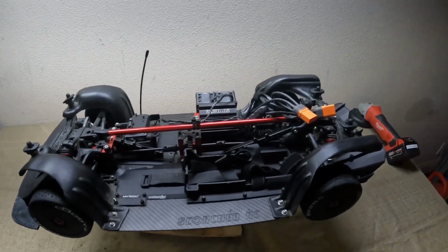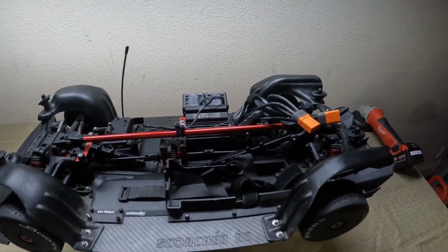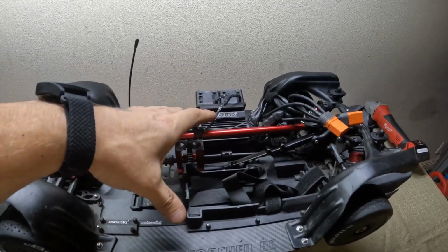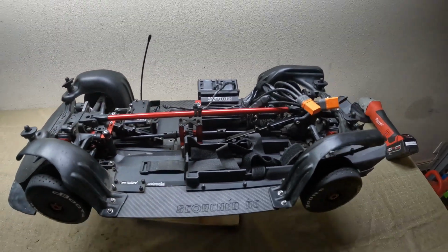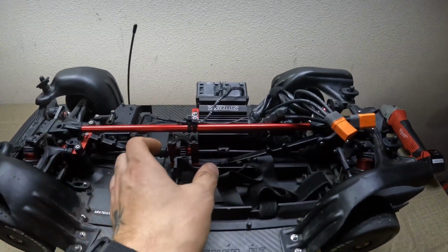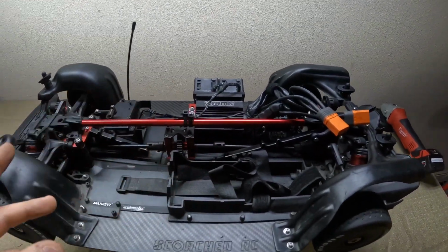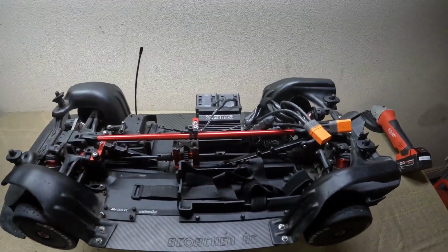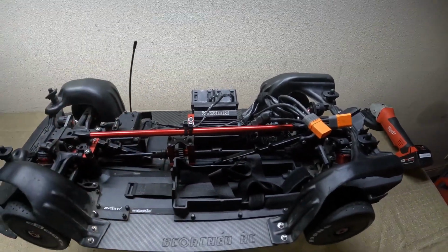So the Infraction is coming along, guys. I put my 2400 kV motor in here, and I really did not like the fact that this is a whole new setup and this is all homemade, if you will. So I didn't want to just go and put a 2400 in there and then try to go for blasting this thing.